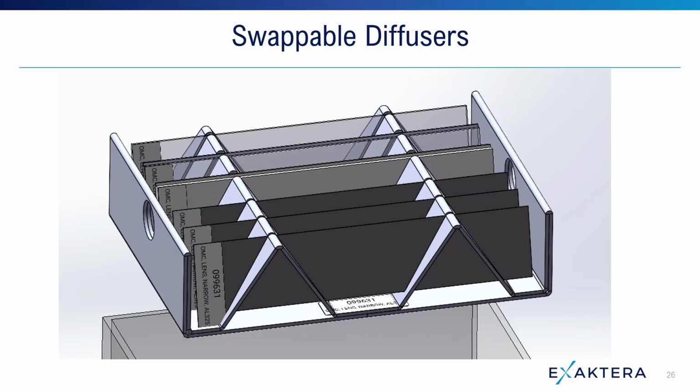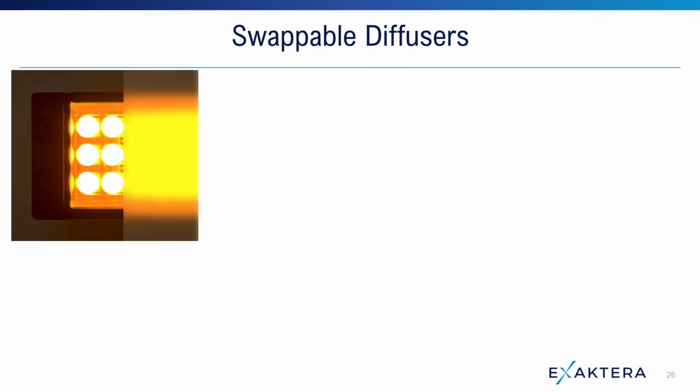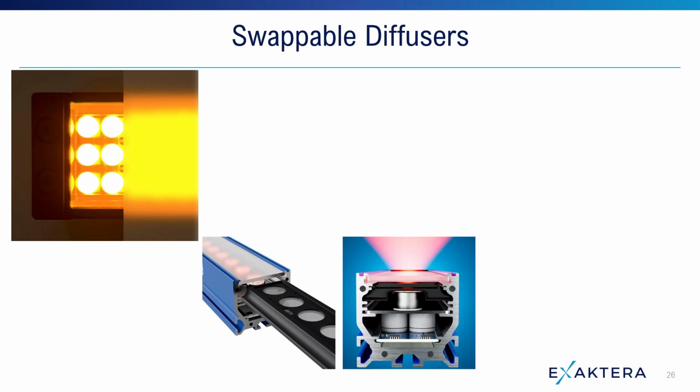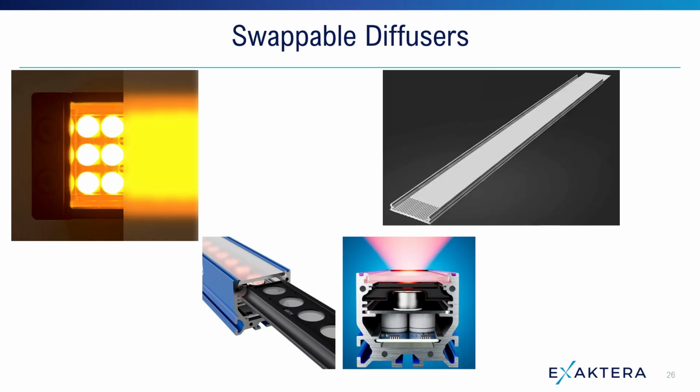Another approach relies on swappable diffusers. This method offers a fast and simple way to alter light dispersion, but the convenience comes with significant compromises. This design is the least efficient optically. It suffers from two distinct sources of loss: poor coupling and low light transmissivity inherent to the diffuser material itself, resulting in unfocused illumination and a substantial reduction in output.